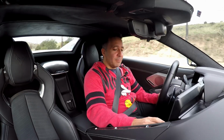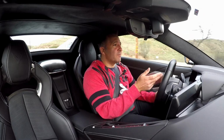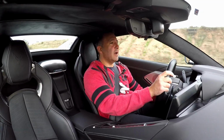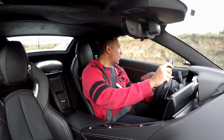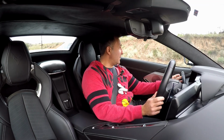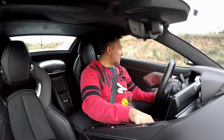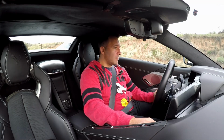Far, far better. The value proposition for this car is through the roof. It's insane. And even at the markup prices, okay? The sticker price for this car is $91,000. That's the sticker price, not with any markups. It's a fully loaded 3LT with Z51, and you can see every bit of it there. And when you're driving this car, you know you're driving a more expensive car than that. So I think the dealer markups are actually the right value. I think this car is probably a $120,000 car if you were to really break it down, $130,000 even.